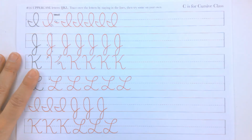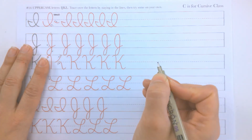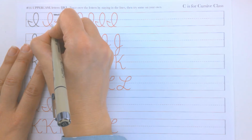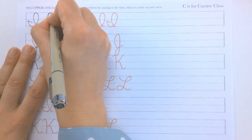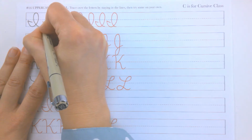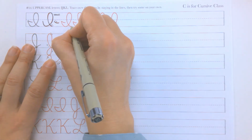So I looks nothing like a print I. So remember, we're learning how to read the letters and write the letters for cursive. So you're doing a great job. We're going to go loop letter back, so it's like a backwards L. Come up to the top, curve it back down to the bottom to right about the middle. And then the second stroke is that exit stroke. All right, I for ink, my favorite ink.